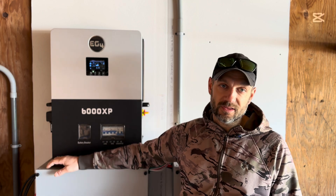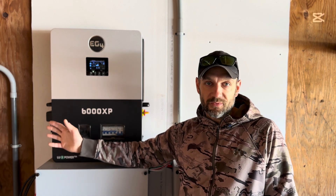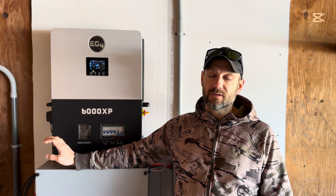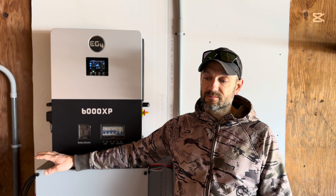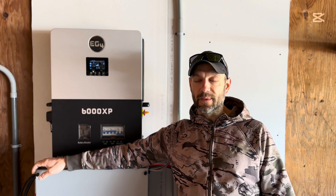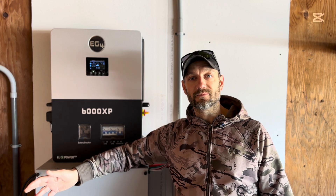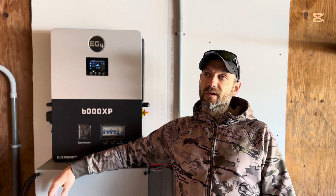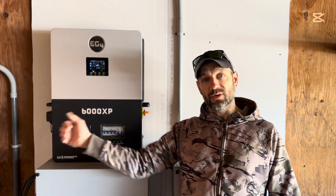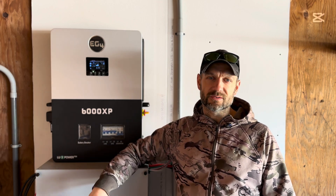I know it doesn't look super pretty, but that's why I'm doing this — I'm testing it all out now to see what these things can handle, how much power I need, how many panels I need, how many batteries I need. Codes are different in different states and counties anyway. If you're very conservative with your energy usage, you could definitely power an entire house off this. I'd recommend two batteries because you get cloudy days and won't have enough power with one battery unless you have a generator backup or are still grid-tied, where you can use the grid input to supplement battery charging.